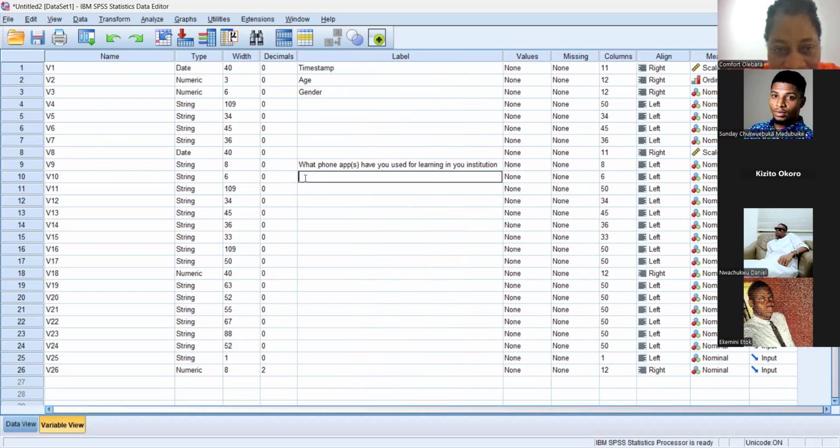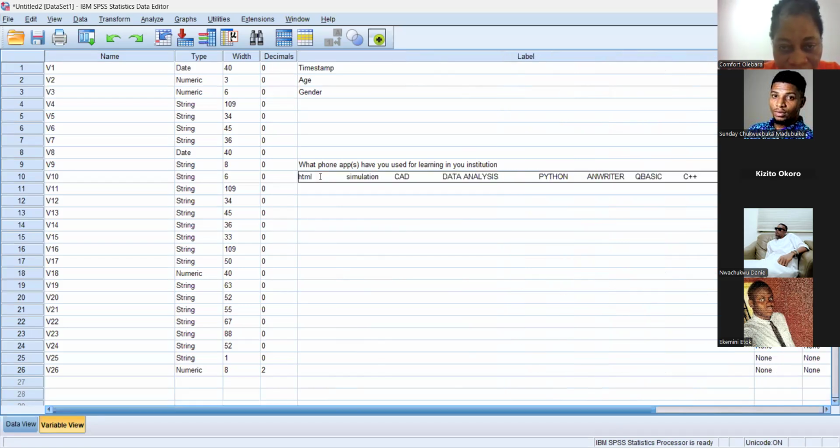The first one is what? HTML, I think. Let me go back and be sure. All those headings that you gave are the things now. Number one is HTML, simulation, cards, and so on. So I can just copy all of them to make my work easy. We stopped at Java, I think. So I've copied all. I know you're not seeing where I'm copying from, but I'm copying it from that Excel. So I'll place all of them here so that from here I can now be entering them.